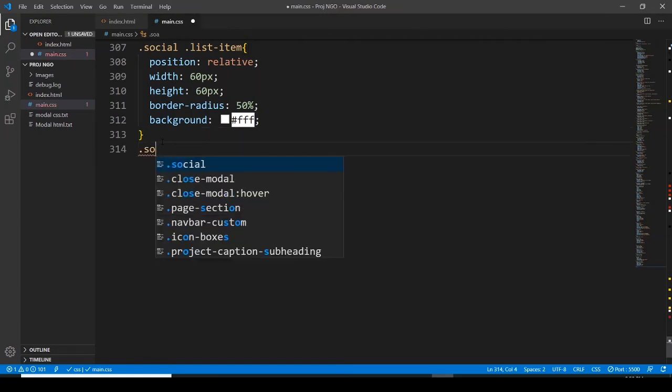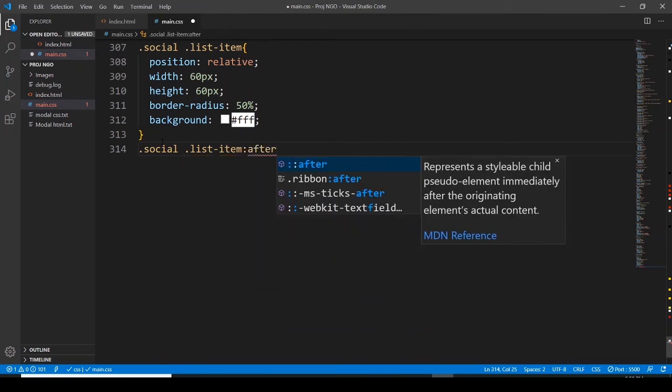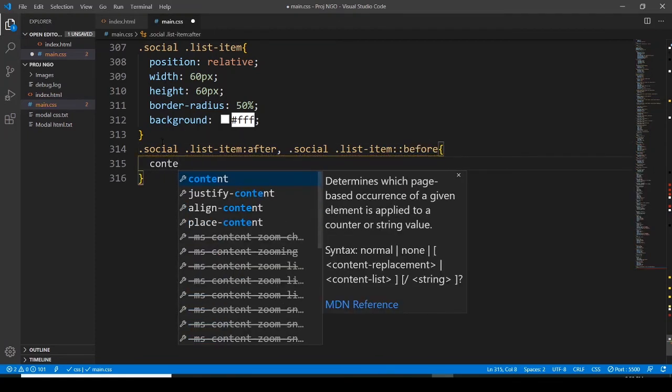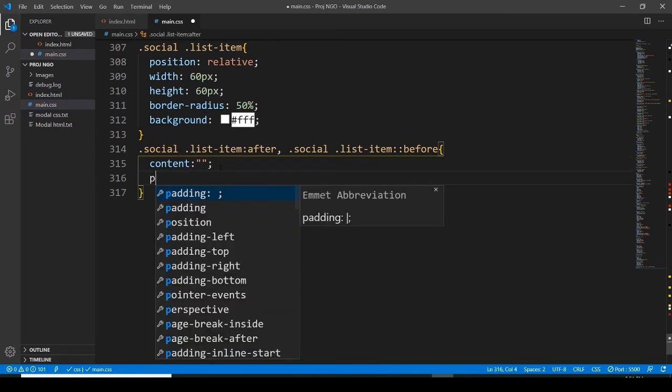Now let's move on. Here I want the social class, and then list item class, pseudo element before, and then let's go with content, and then position.